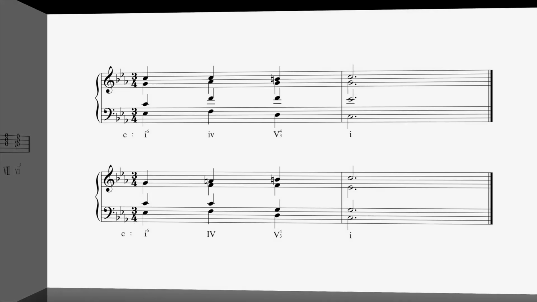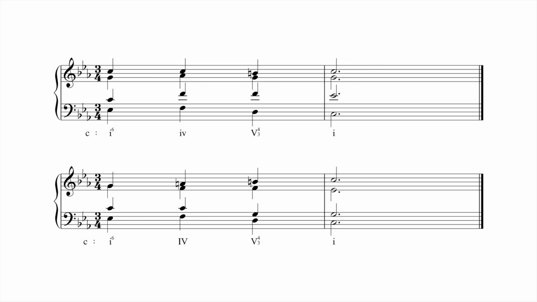Consider the following examples of the same harmonic progression. In the first instance, the 4 chord is minor because scale degree 6 descends to scale degree 5. In the second instance, the 4 chord is major because scale degree 6 is altered as part of a scale traveling up to the tonic.